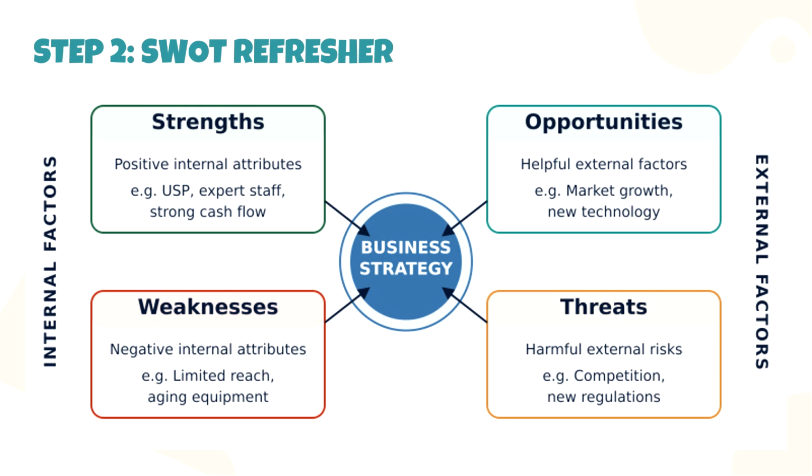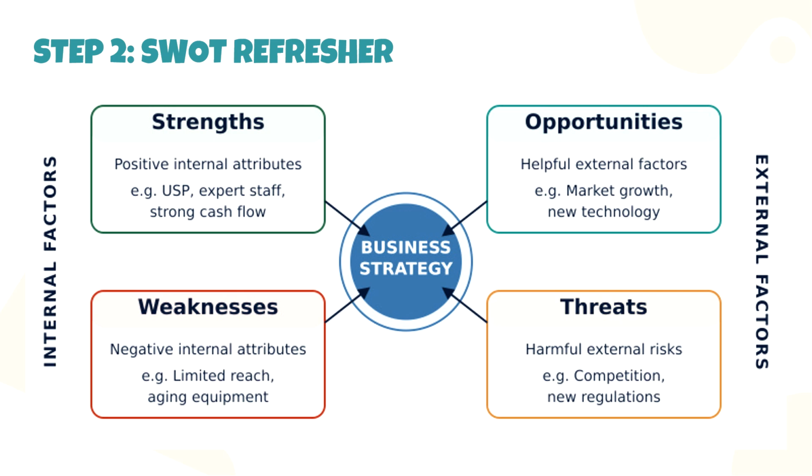What are some strengths that a business might have? One of them is the unique selling proposition, which is the factor in the product or service that makes the business unique. Some of the strengths it could have is the strong cash flow or the expertise that the staff has. Next, we're looking at the weaknesses.